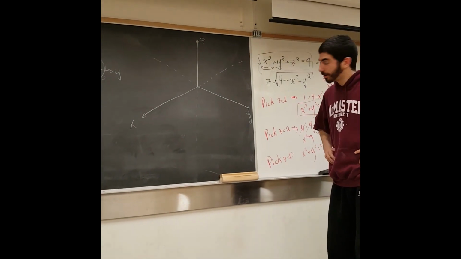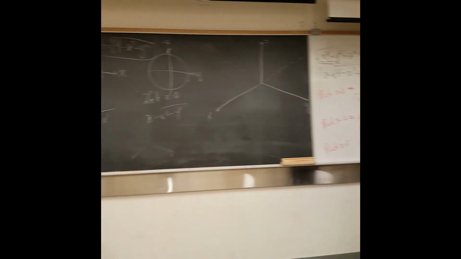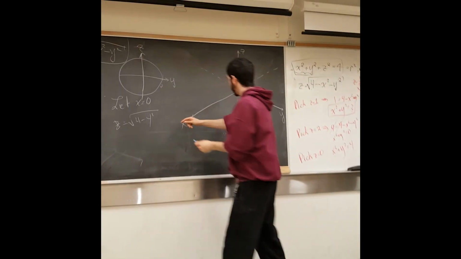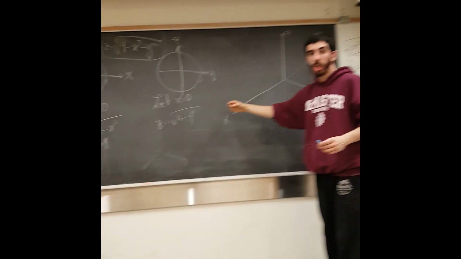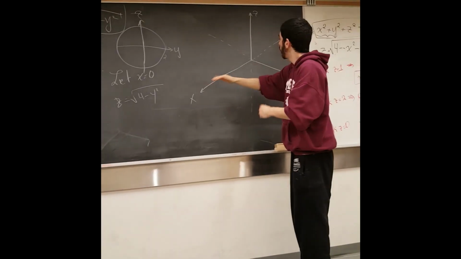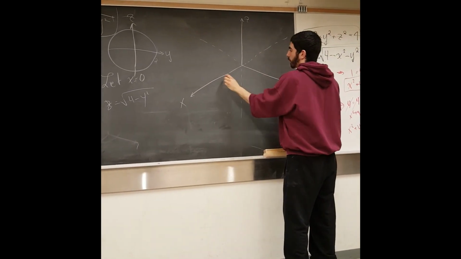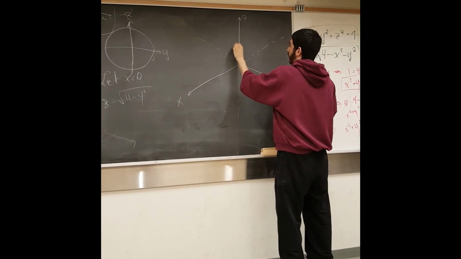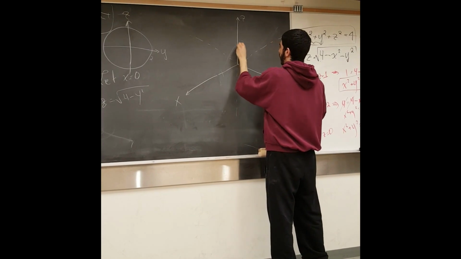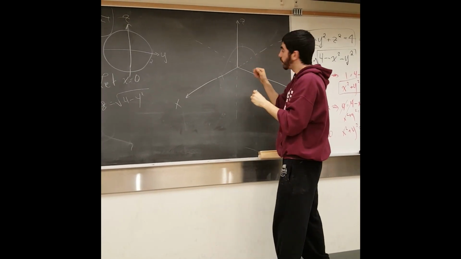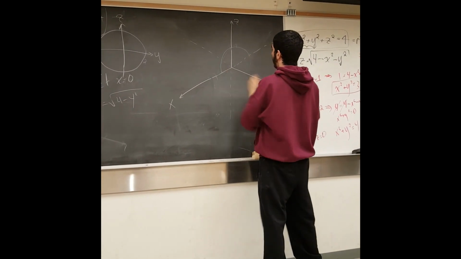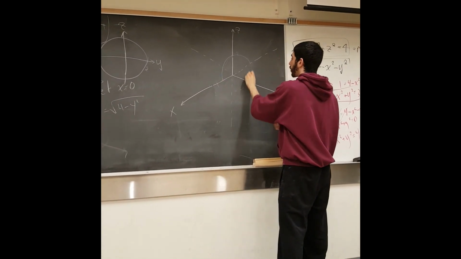Zoom out so we can see. What we've now said is that along the xz plane, that one right there, we've got a circle of radius 2. So that looks something like this. Now I'm only doing the top half. Remember, I'm only doing the top half. But I can theoretically continue this all the way around, but I'm only drawing the top half for now.